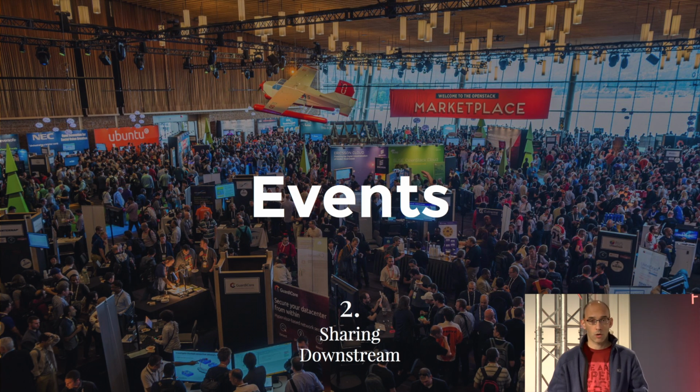On the sharing downstream side, it's the idea that you should enable all the users of the software and share as much as you can between them. The most obvious part of this effort is the events we are running. We run the OpenStack Summits every 6 months. We just had one in Barcelona. The next one is in May in Boston. Those are really big events. We have a conference running. We have a marketplace, which this is the one in Vancouver we had.